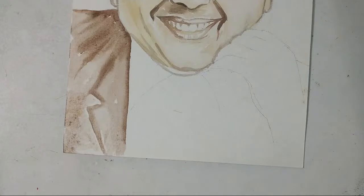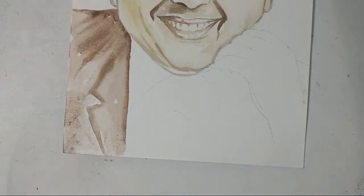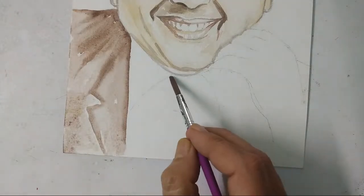Almost completed. 35 minutes. You can try and send how much time you took to do it. Now the shirt is white, the tie is also there.